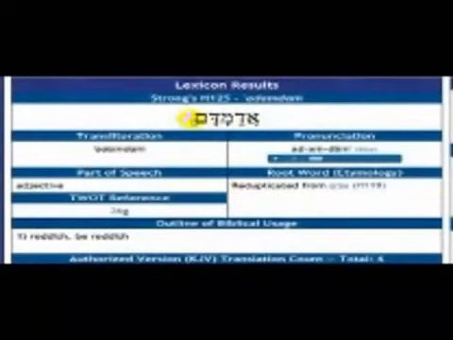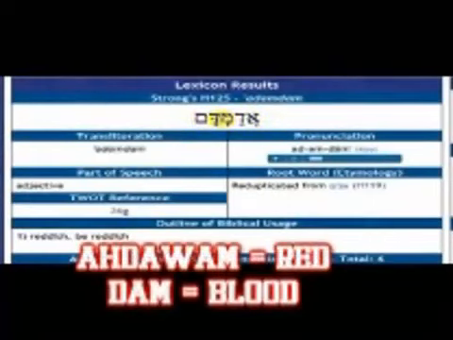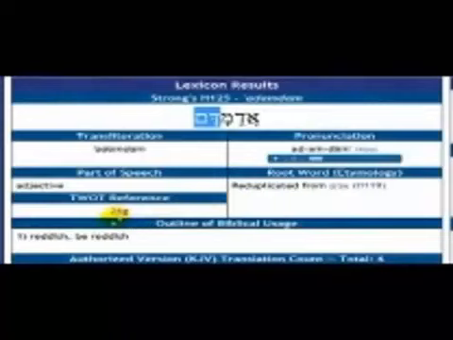When you scroll down here to the word reddish, number 125, it says adamadum. What the word adamadum really is, is a combination of two words: adawam, which is red, and dum, which is blood. Adawam dum, red blood. So it says reddish because Esau's color is totally different from Adam's color. I just wanted to bring that out to you, brothers. When it says reddish, it's adawam dum, which is red blood.